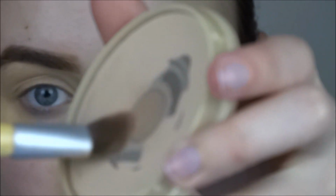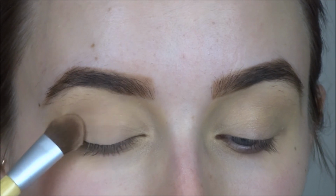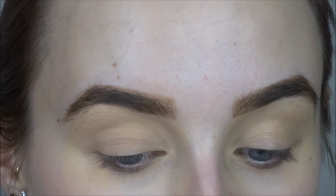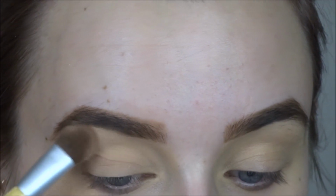Then taking my face powder, I am taking that with a flat eyeshadow brush and packing that on the eyeshadow primer. That is just to set it in place and make sure there is no creasing, and it helps the shadows last longer and blend easier.